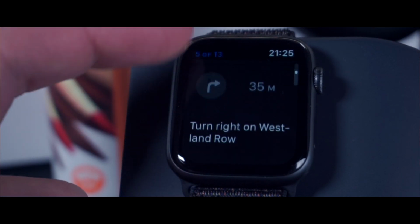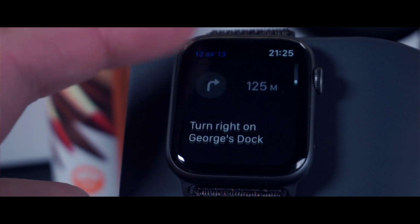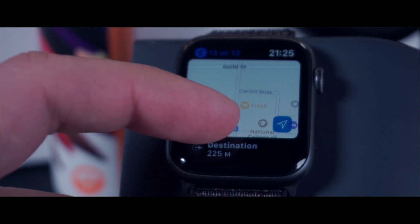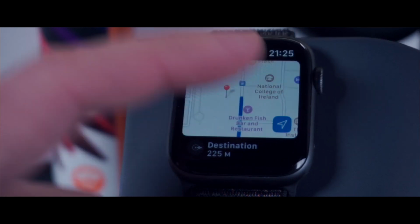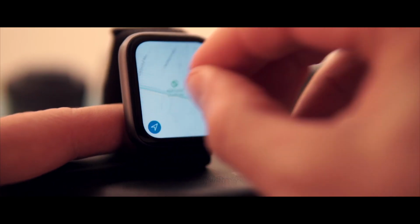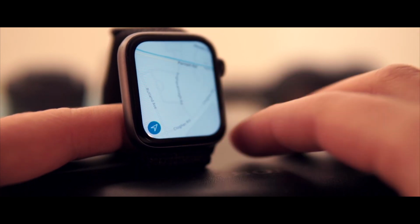The watch also provides turn-by-turn navigation, which is awesome. Once you start using it, the voices will come from your phone and your watch will just vibrate once you are close to a turn, which is good, but Apple could have had more options. I hope we can get more features in future watchOS releases.